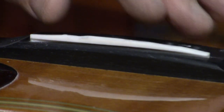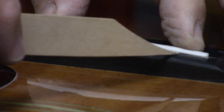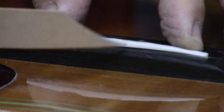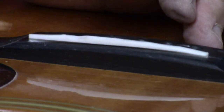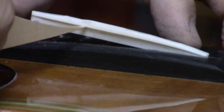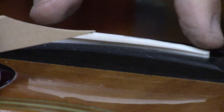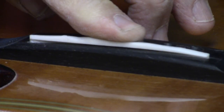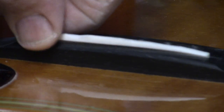So the other thing you need to keep in mind is that ledge all the way across, it needs to clear the top of the bridge. There's a pickup in this guitar. You've got to make sure the overhang doesn't get hung up on the ledge of the slot. So you got to take a real close look at that. So back to the radius sander.